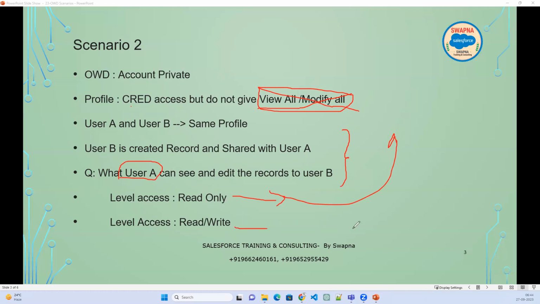When you give read write, what is happening? Note down the observation: whether user A is able to edit, modify, or update the record or not. Just cross verify when we do not give view all and modify all. What is happening on this?